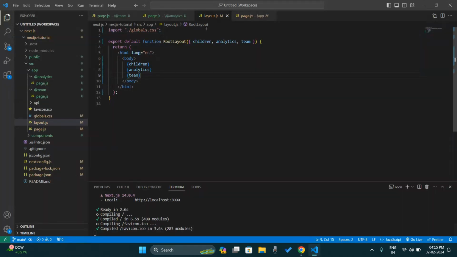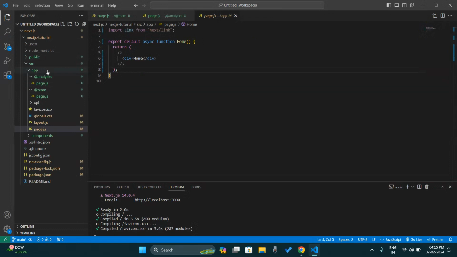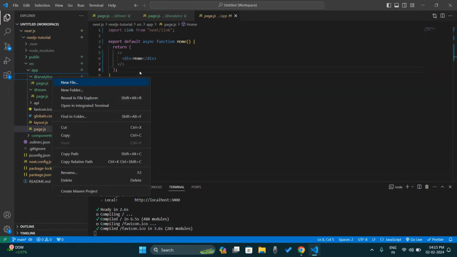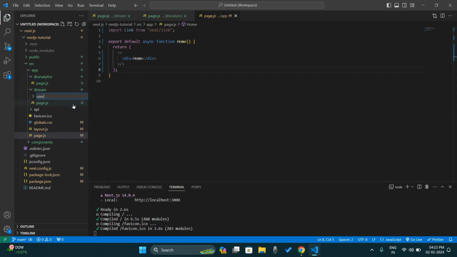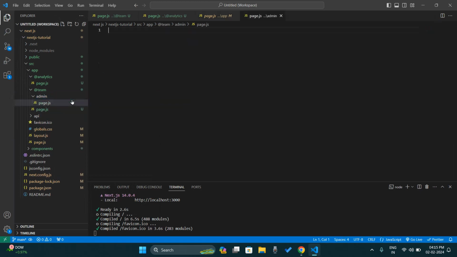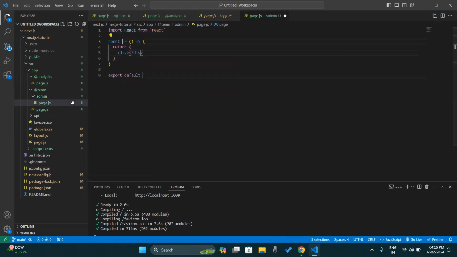We can also have other routes inside the parallel routes, right? I just create inside team an admin route. Inside team we have admin, and inside admin we have page.js.